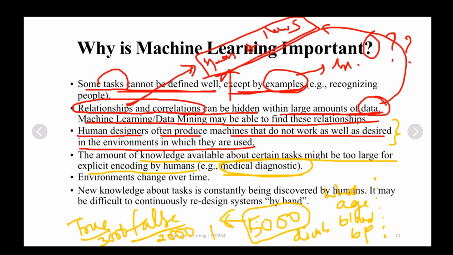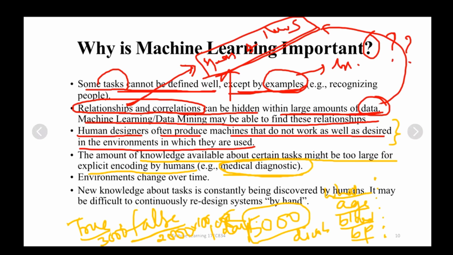One day. Just imagine if this can be done for 100 days, how much amount of data? 3,000 into 100, 2,000 into 100. These many number of samples are already available with the machine. What are all the information that it is having? What is the age of a person? What is his blood glucose level? What is his BP? At what age he got diabetes, or whether he has come first time? What are his previous health related concerns?